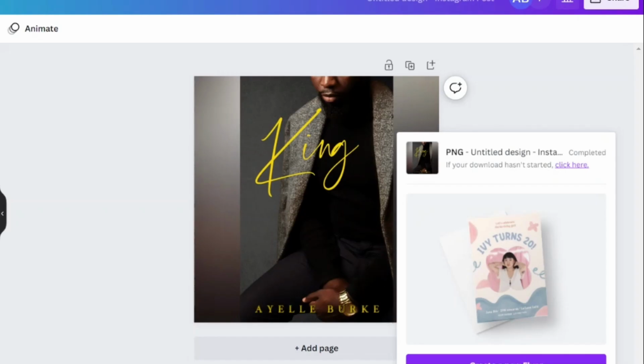So let's talk about images and the text that you put into your ads. I've noticed that your image and your text play a part. So if your ad is not performing well, you may need to finagle those two items to get it to perform well. So this is the image that I went with.